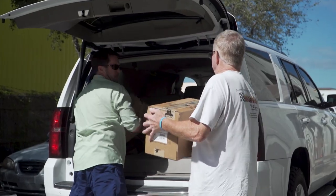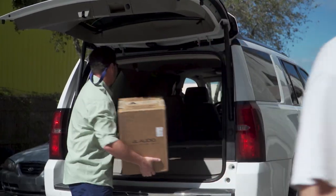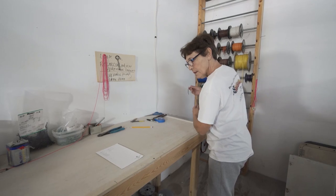Here at Wildfire we're getting ready to finish up Cory Fountain's 23 C-Craft project. Now that he's brought down all of his electronics and stereo equipment, we've got everything laid out and I'll turn it over to my wife Debbie who does all the wiring here. She had 15 years experience at Pursuit wiring before she started working with me. Now that she's got all that experience, they let her take over — I just step back and it's her job now.